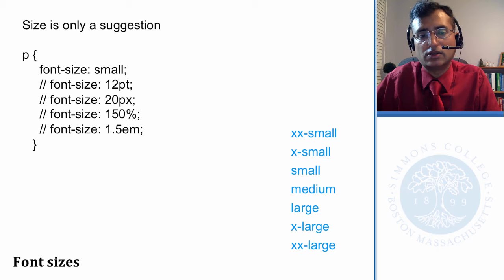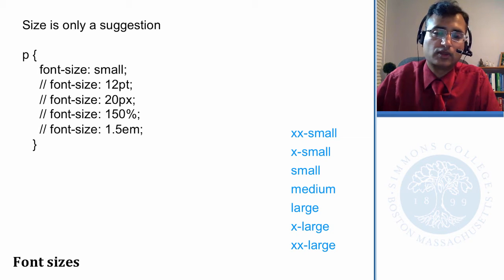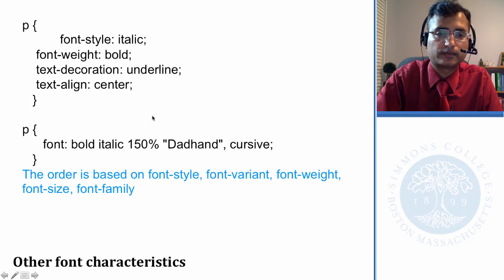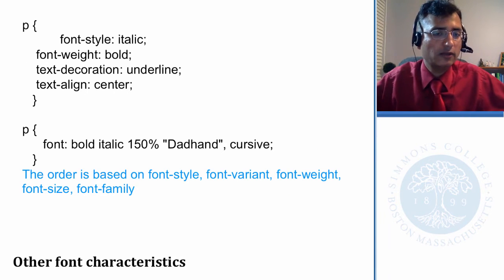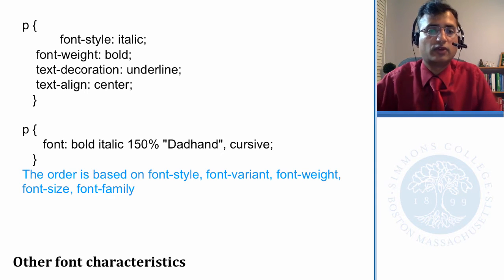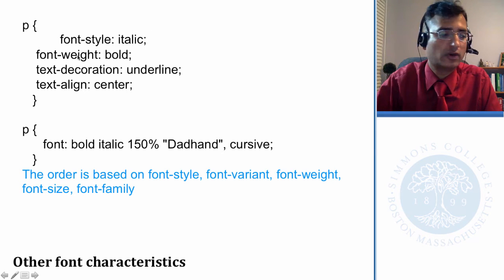Of course, when you're doing responsive web design, when you're trying to specify a page to look different on different devices, in that case, for a seamless transition across devices, you might want to specify your fonts in percentages rather than as fixed sizes. And there are other font characteristics. You can specify the font style to be italics, the font weight to be bold, the text decoration as underlined, and text align center.